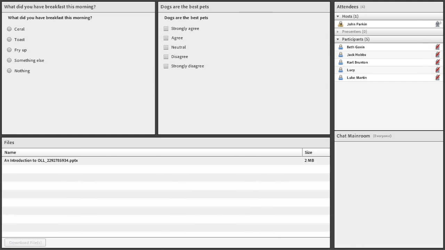Another feature that we can use, as I've already said, is polls. So I've put a couple of dummy polls on here. So I'm going to let the first poll be live. So the first one is, what did you have for breakfast this morning? So if you could select the most relevant option within there, please. And when you've put your option on the poll, give me a green tick.